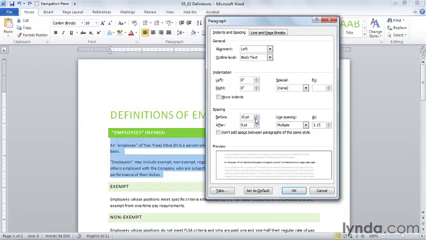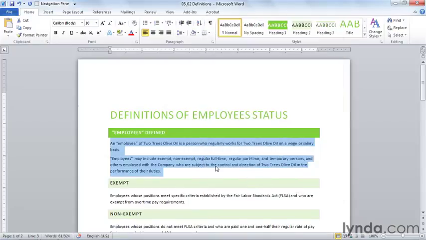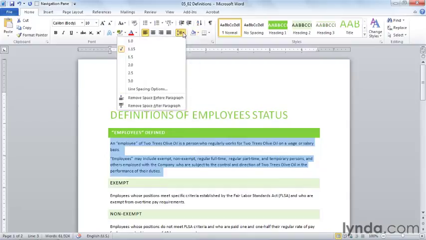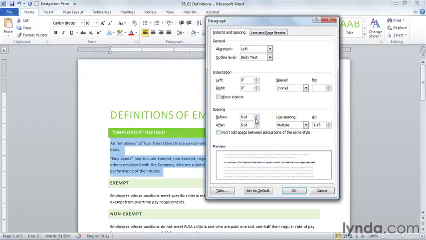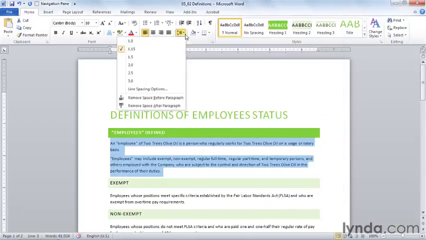I could choose to have 6-point spacing before and after paragraphs. Now, when I do this, I won't get 12-point anywhere. I will always get at least 6 points before or after the paragraph, or about 1/12 of an inch, which is normal line spacing. So 6 points before and 6 points after gives me a nice smooth look without really having any extra space anywhere. I can always remove the spacing before or after a paragraph again using the drop-down list.